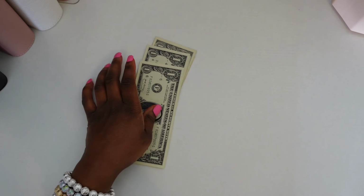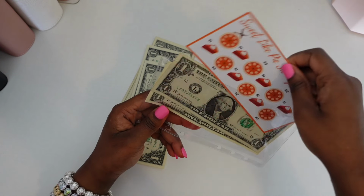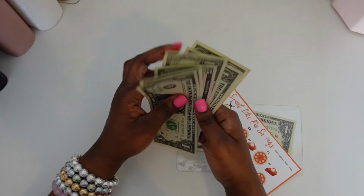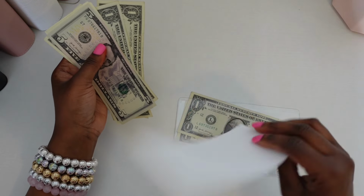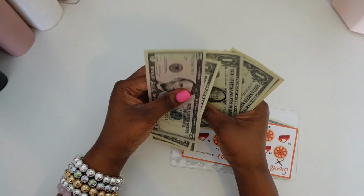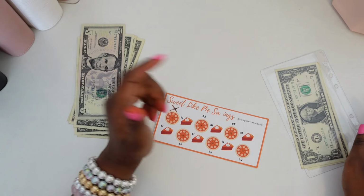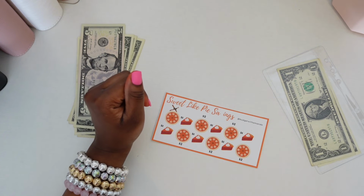Alright, next up we have Sweet Like Pie Savings. Today we got spicy. It got a lot for this to only be a safe $18 challenge. And today it got $5, $6, $7, $8, $9, $10. Okay, so we get to cross off $10 worth. And it has $2 in there already.